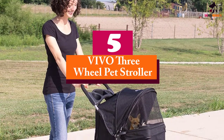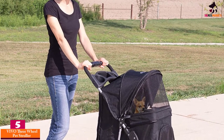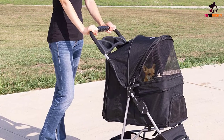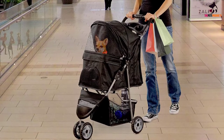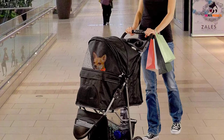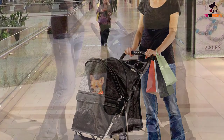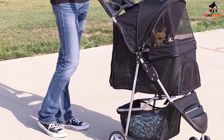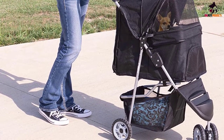Starting at number 5, we have the Vivo 3 Wheel Pet Stroller. A good option for those looking for a greater level of flexibility in their pet stroller, this 3-wheel option from Vivo promises to be an excellent choice. Firstly, it's collapsible, so it works well for those who like to travel by car before getting their stroller out for walks. Secondly, it has tons of additional storage, which makes it easier for owners to pack away everything they need. Finally, it's extremely lightweight and perfect if you need to travel with your pup, as it is easy to store and use, keeping your hands free.